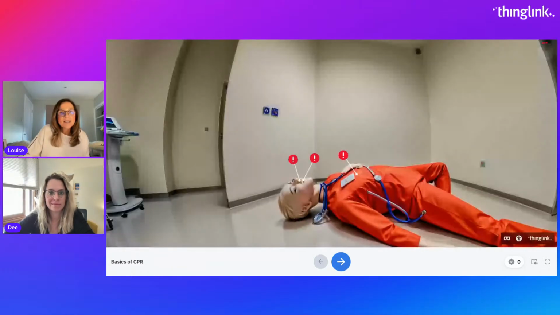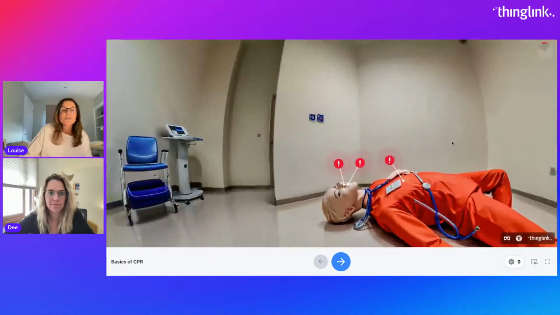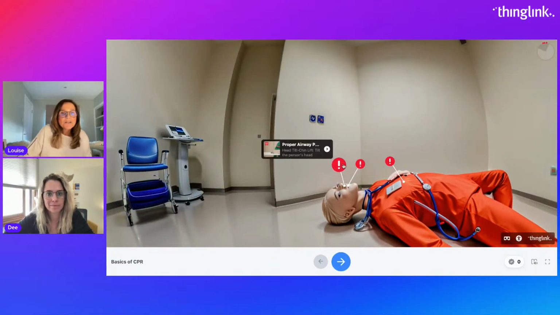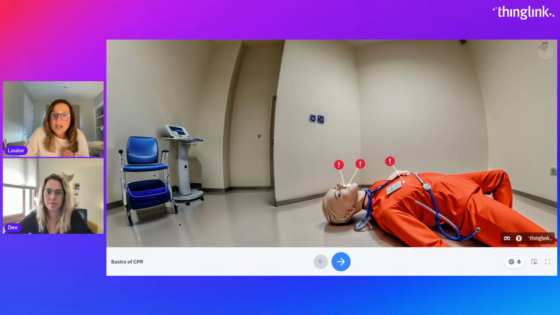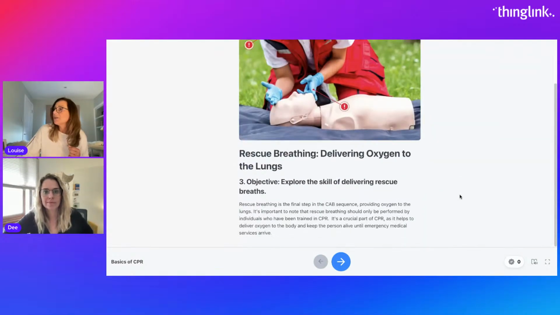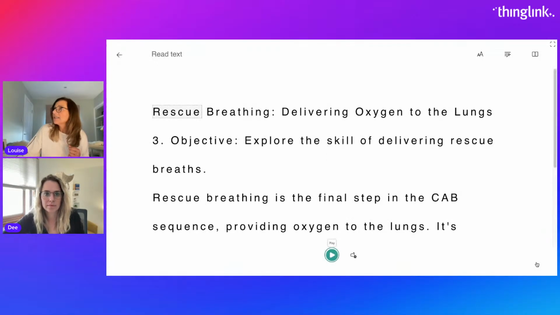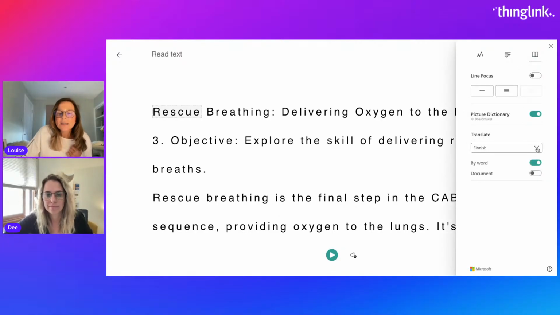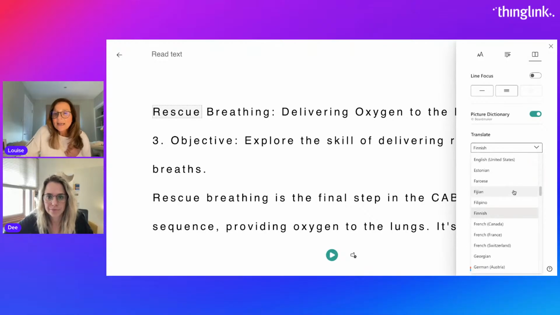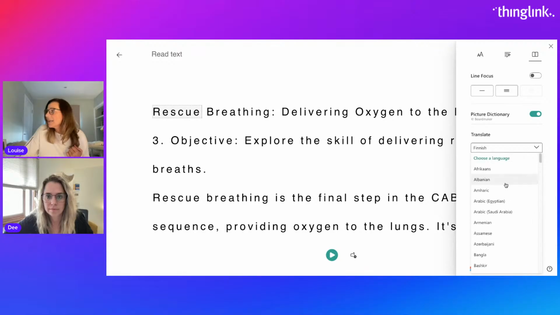But the point with this is that you've built in your 360 environments. You're using the tags. You could have these flash sequentially so that you can only progress once you've clicked them in sequence. Someone's asking me about African languages there. So I'm just going to go back into one of these. Click on the immersive reader. If you click on the little book icon there and click on translate, if you click on that down arrow, it'll give you all of the languages that you can translate this into.